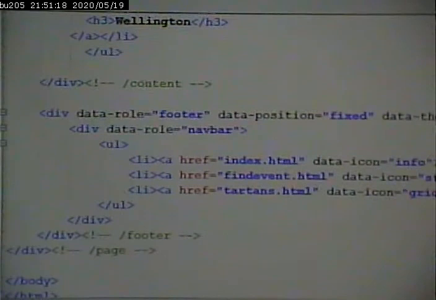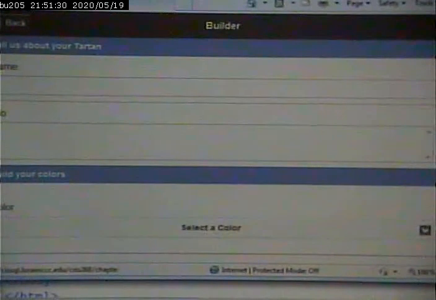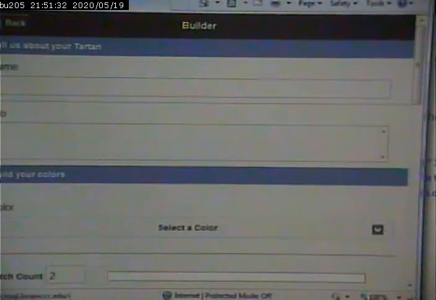Fair enough. Okay, that's it for the tartan page, I think. I think that's everything interesting and different on that. Let's look at this create form to click create. The idea, I think, is that we're going to let the user pick different colors and then maybe we'll store it in the database when we're done with it and you'll be able to create a tartan of any mix of colors. Right now, it doesn't do anything like that. Right now, it just is a form that allows you to add stuff into it. All right, so let's look at this.